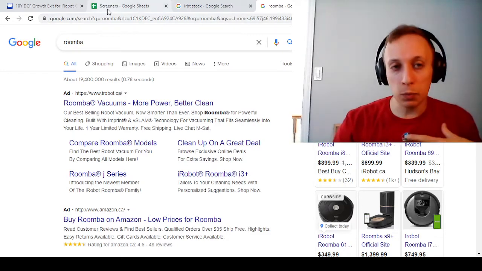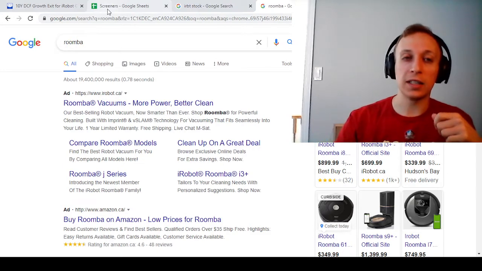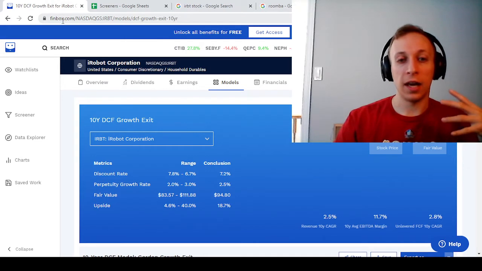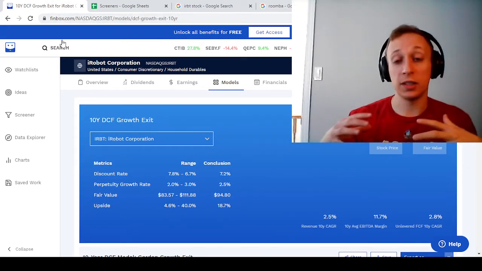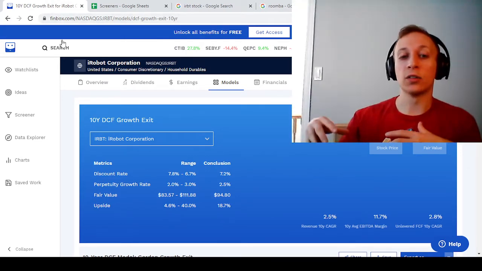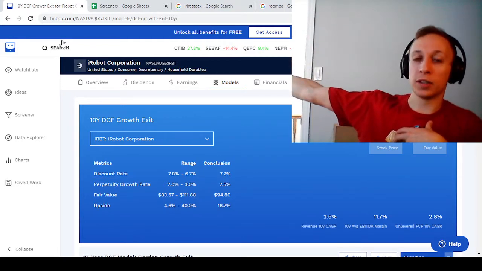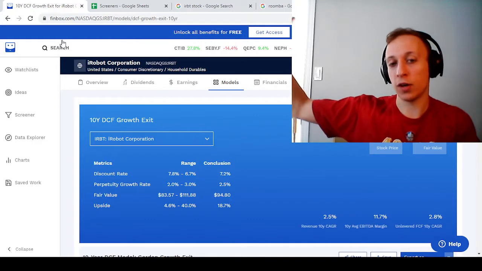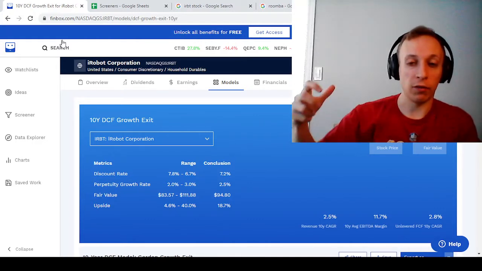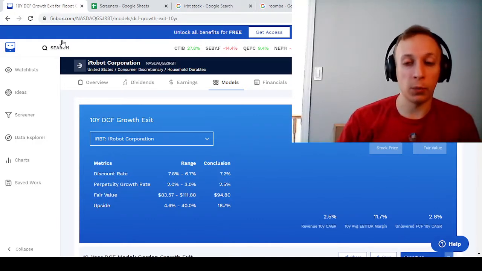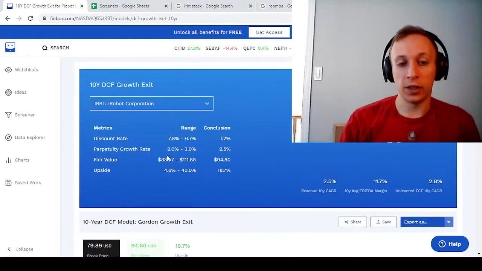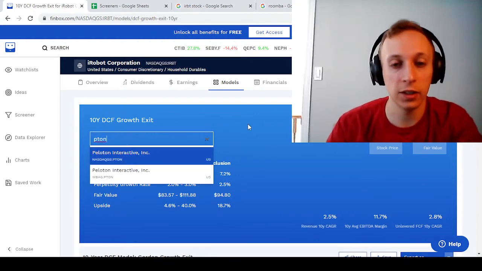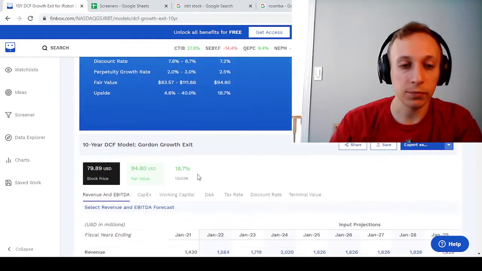For valuation, the screener helps me get a decent understanding, but I like to go deeper. This is a site I like, Finbox. It gives a good understanding of a DCF. DCF is a discounted cash flow. It asks what the future value of this business is based on their revenues and their earning potential. So it's not just revenue, it's how much money they make from that. You can do it on operating profit or EBITDA, and this site uses EBITDA. You type in a ticker. You can do Peloton, you can do this. I did iRobot here.